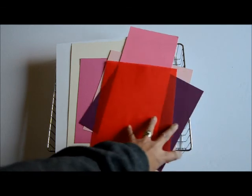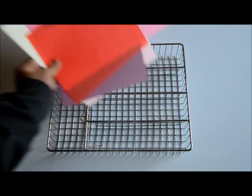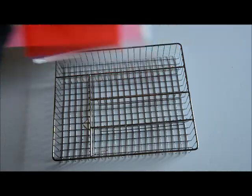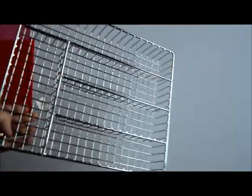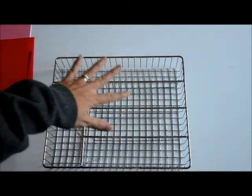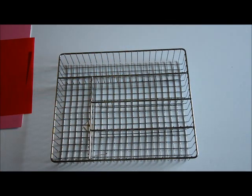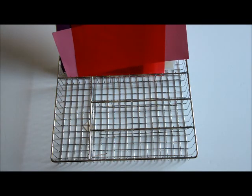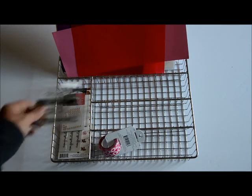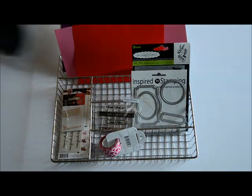So this kit, as you can see, is kind of a mix of using up my stash, but at the same time making something new and different out of it. So I put my kit contents in this metal rack that I found at Goodwill. Basically, this is a utensil caddy where you can put your knives and forks and spoons and whatnot in a shelf or in a drawer. I just like that it's divided, so I can put long items in the very back, and then divide my items into little spots so that I can easily view the products I am going to be working with, and they're not going to get lost in the abyss of my very messy table.